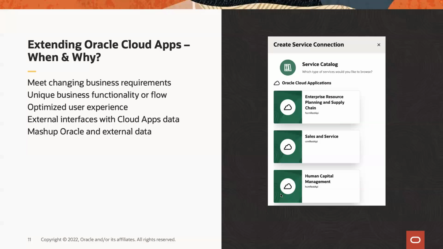Another situation is an optimized user experience. For example, maybe you have inside Oracle SaaS a lot of pages that allow you to update information about all sorts of data, but you want to create a simplified approach to update specific parts of the data. Okay, maybe you want a simplified time entry interface, for example. So you can create those type of things as new pages.